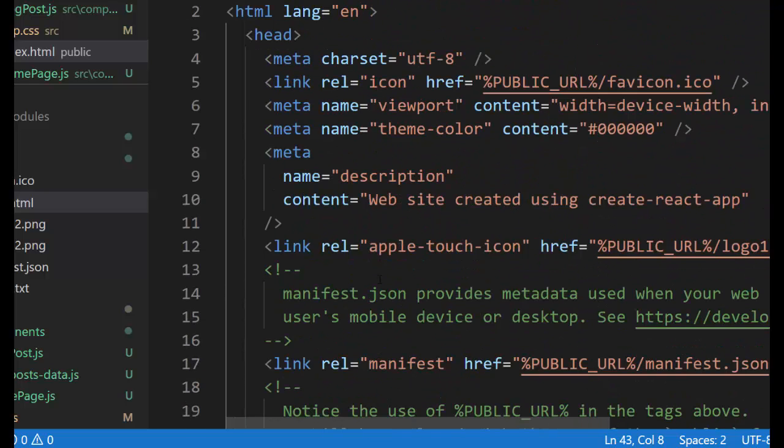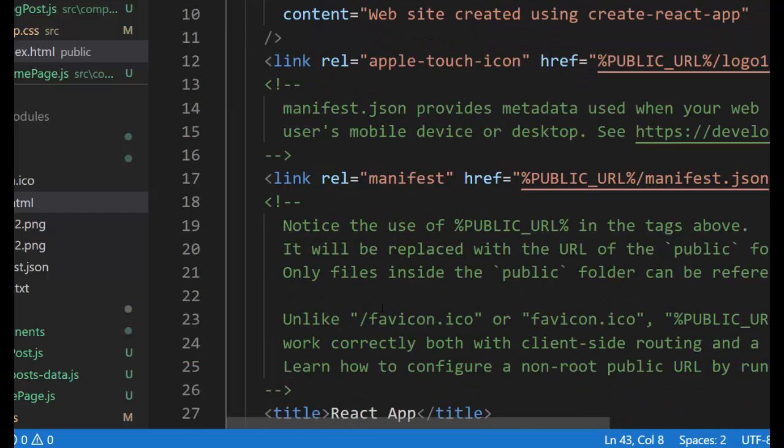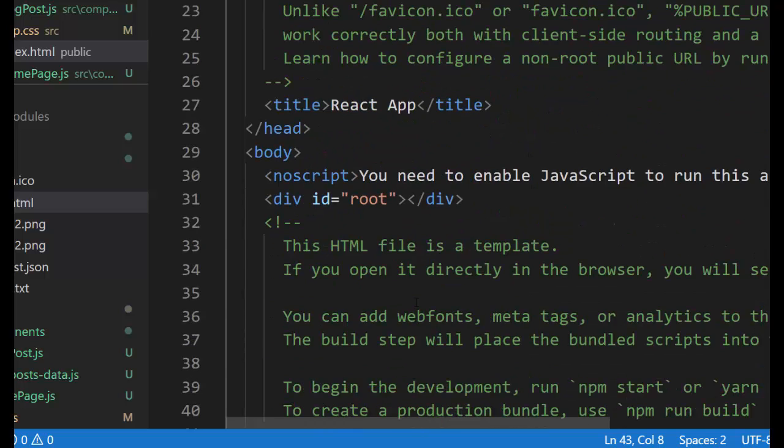All this is index.html. It is a single page. In view source, we always see this single page, but the virtual DOM comes here inside div id root.